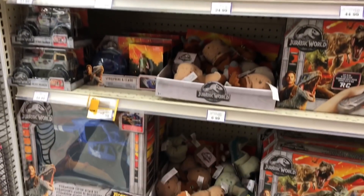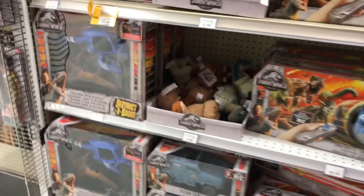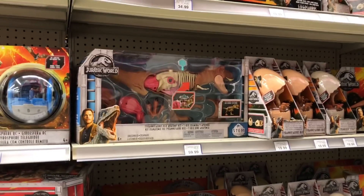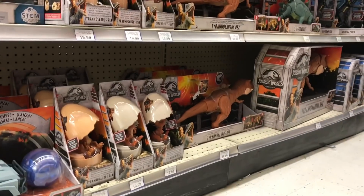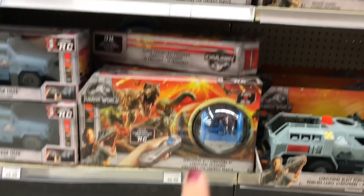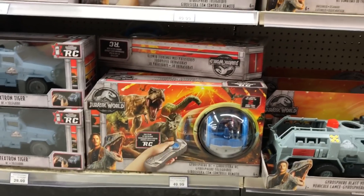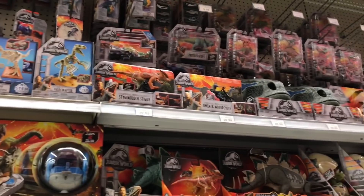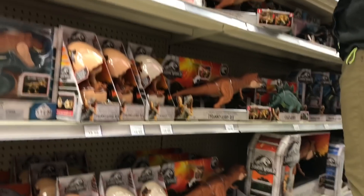There's skeleton stuff, plushies, those box sets, the Spinodon attack copper sets, anatomy kits, a bunch of T-Rexes, hatch lanes, the Gyrosphere that I swear no one is buying. No T-Rex ambush sets or anything like that. That's about it for my Toys R Us. That aisle was really really busy so I had to go to the least busy aisle.